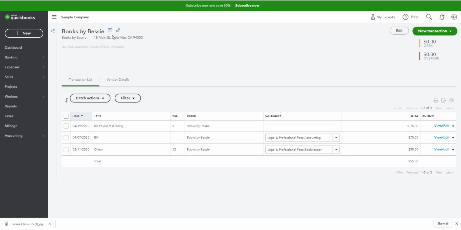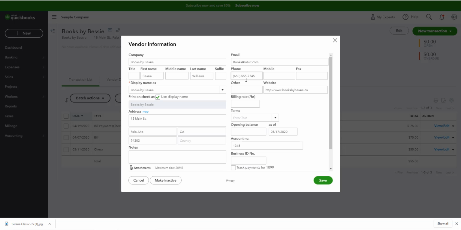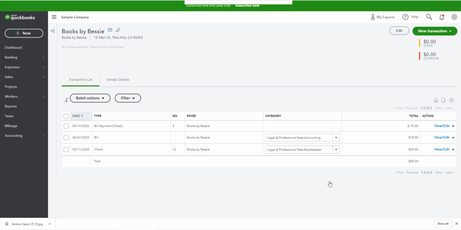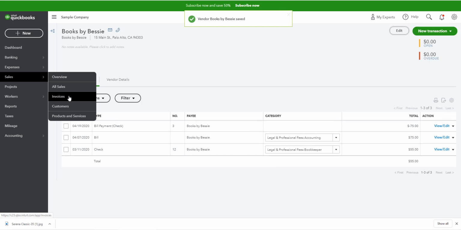So if you ever needed to create, let's say, an email listing, or a report with all of their phone numbers so you could call all of your vendors, you can do that. It's got all of that information in there. Same with your customers.